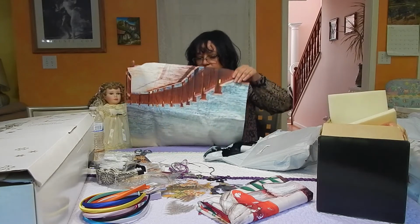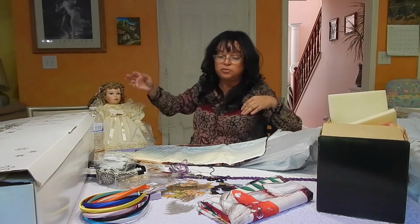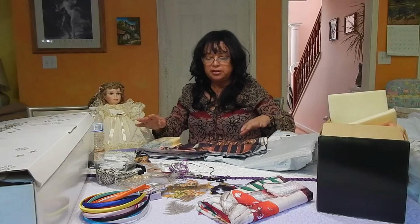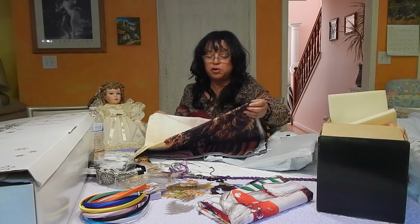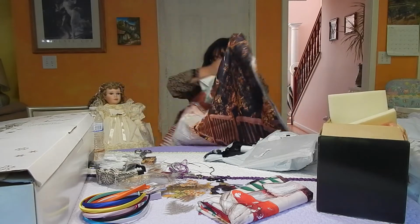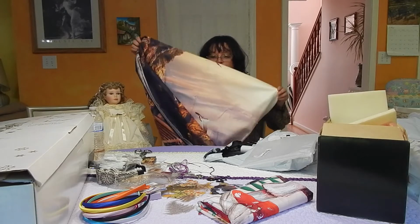This is the ocean. I want to do a tapestry on my wall because instead of doing wallpaper that is permanent or doing a divider, I'm doing this because I don't want to see that orange wall. I was going to paint it. My son said no, he liked the way it is, and they don't want any changes. He said everybody else has white walls, we're the only ones with color.